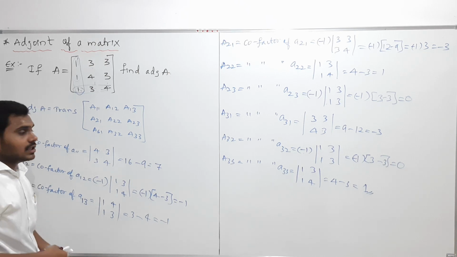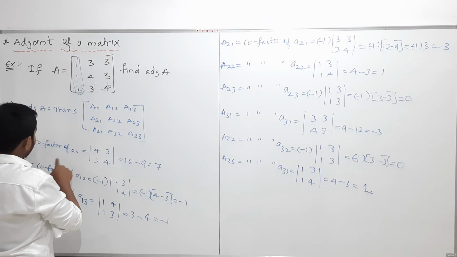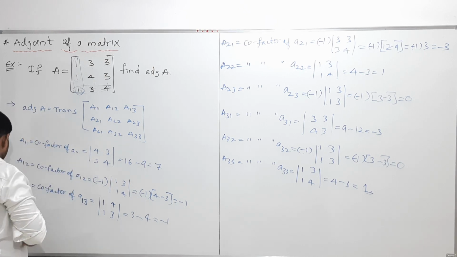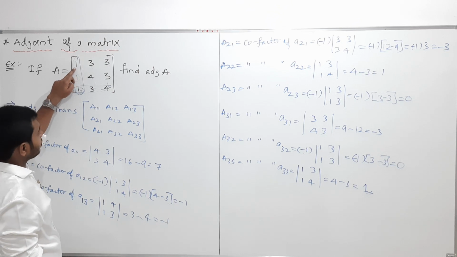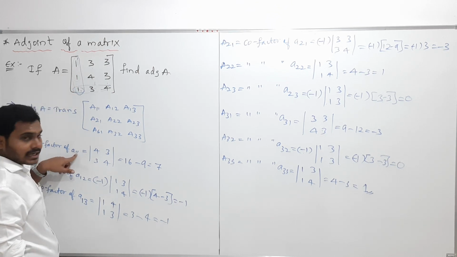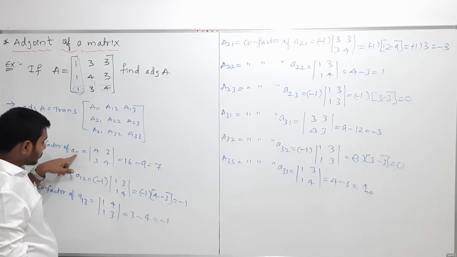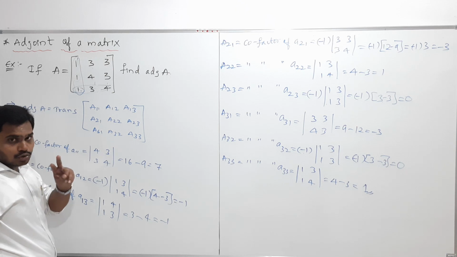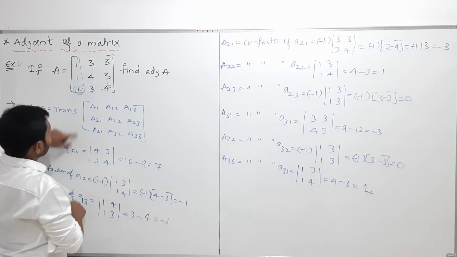But in future, there is no need to calculate like this, because you know how to find it directly. How to write the cofactor of A11? If you want the cofactor of A11, what should you do? Here it is already given the sign. For the sign, how should we find it? We should observe the subscripts. 1 plus 1 is equal to 2. 2 means it is even. Even means positive.